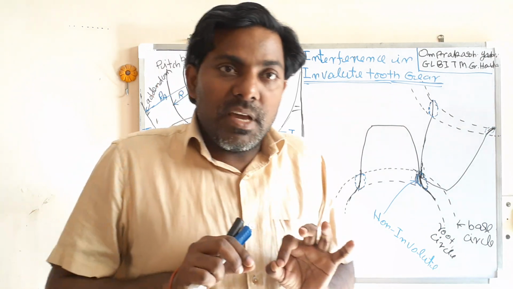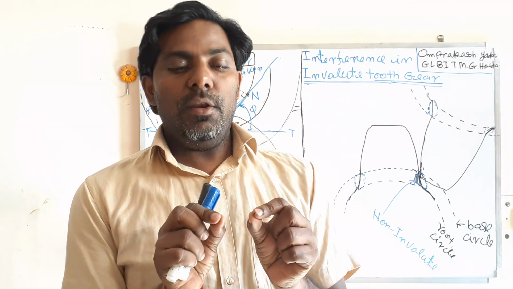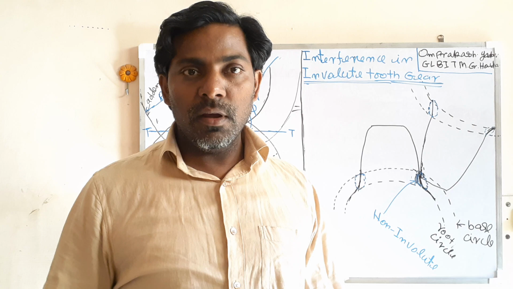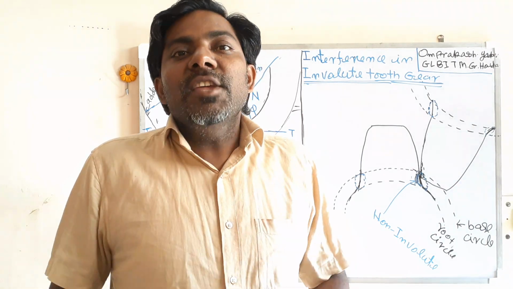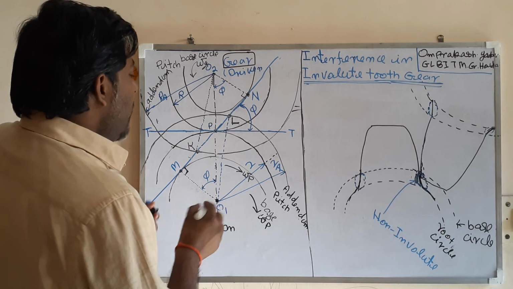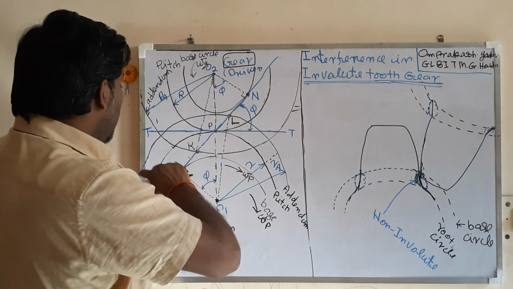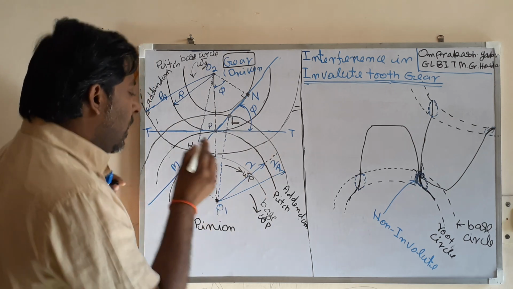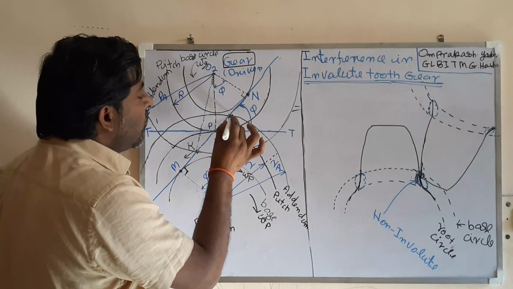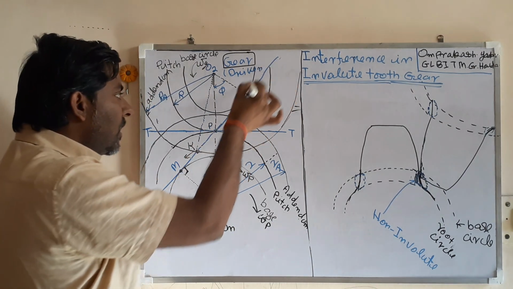So what should be there? Simultaneously you have to increase the addendum circle radius of both gear and pinion. When you do this, then what do you get? Look here. When you increase simultaneously the addendum circle radius of gear and of pinion, then this point K starts shifting in this direction and this point L will start shifting in this direction along the common normal at the point of contact.